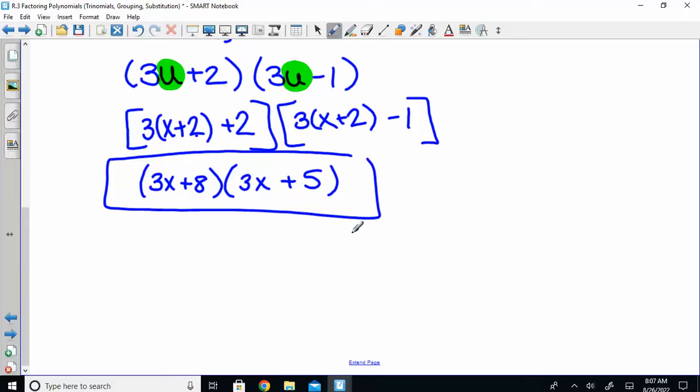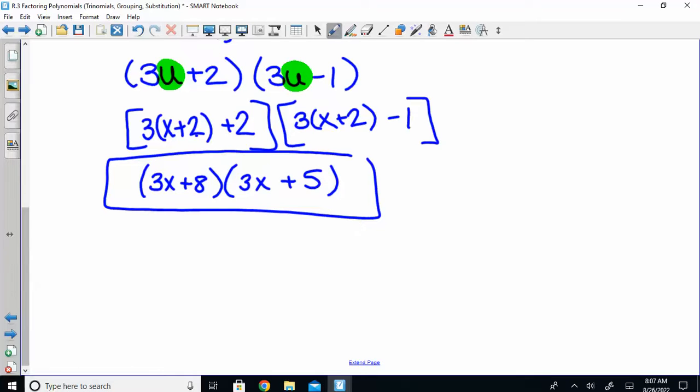Did that save me time? Probably not really in this problem, I'll be honest, but there are situations where we have to have this technique. So I'm trying to show it to you a couple times throughout the semester instead of just one day saying, okay, all of a sudden now you have to do it this way. Trying to give you a feel for how it works.